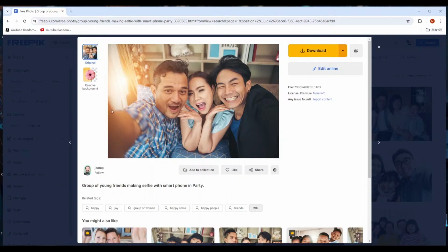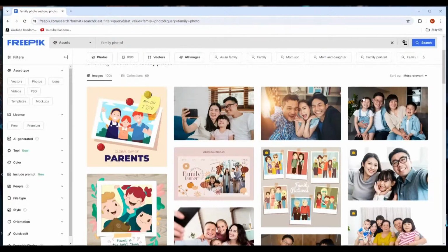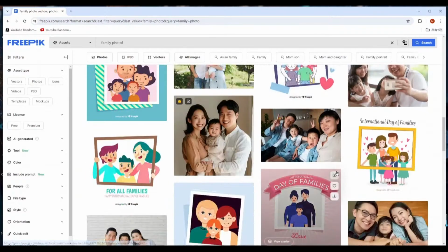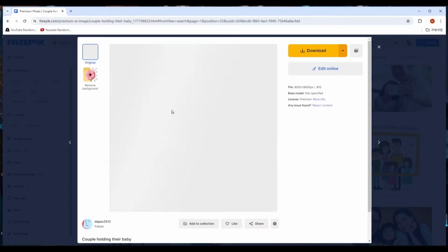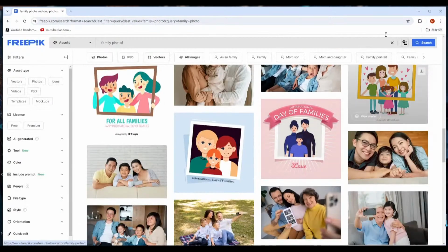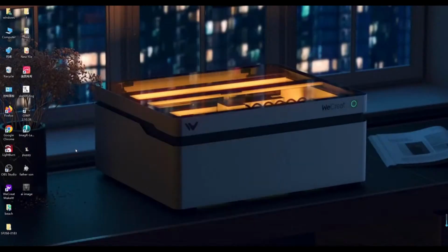This one has edges between the characters and the background that are not clear, and the contrast is not enough, and you have to cut out the background first before you laser it. For laser engraving, I would recommend, oh, this one is perfect. See, clear background and contrast between different characters. This is perfect. So let me introduce you to another tool that I talked about. This is ImageR.